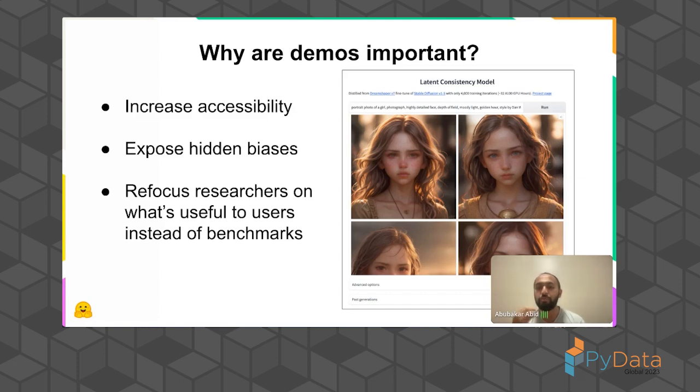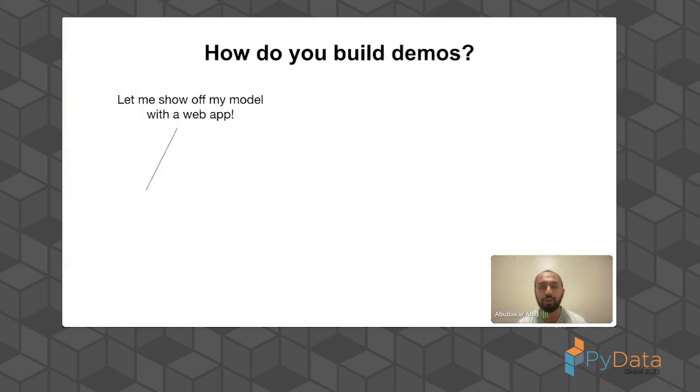And so releasing demos allows this feedback loop between model developers, demo developers, and users, who can communicate to model developers: this is actually important to me, this is a task that's important to me, let me try it out, let me see how well the model's working on this task. So for all of those reasons, I think demos are very, very important.